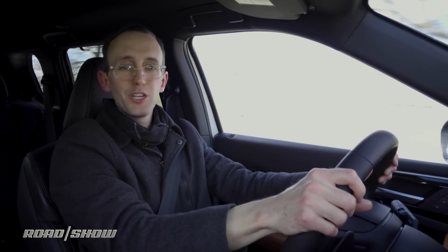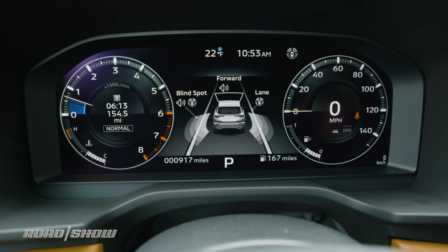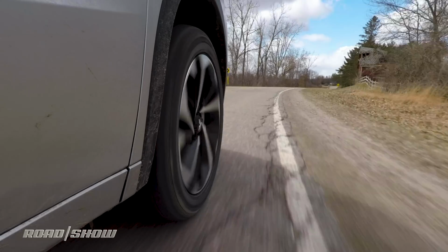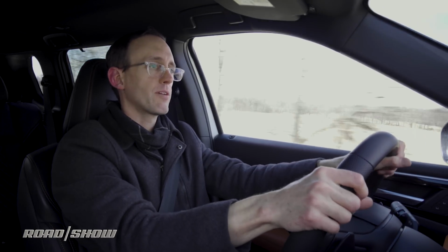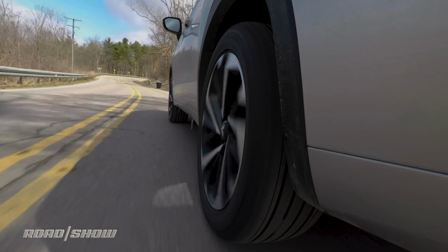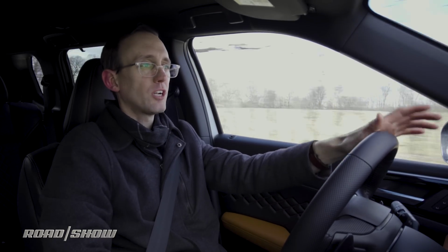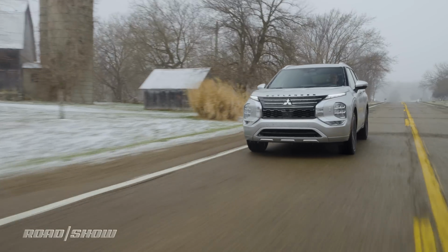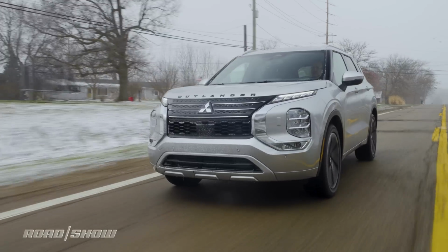ProPilot Assist, MI-Pilot Assist in Mitsubishi parlance, is a must-have feature. And just like the Nissan version, this adaptive cruise control system with lane centering works great, accurately tracking the lines on the road and providing a very firm feel, much more so than some competing systems on the market today. And this makes the Outlander feel practically like a guided missile when you've got that system engaged. Of course, oodles of other driver aids are also offered in this vehicle. You can get blind spot monitoring, rear cross traffic alert, automatic high beams, and much, much more.